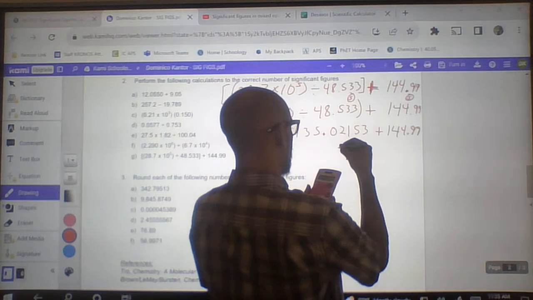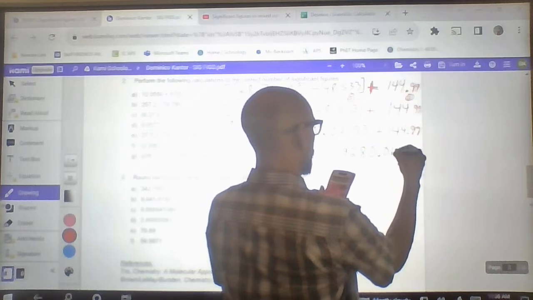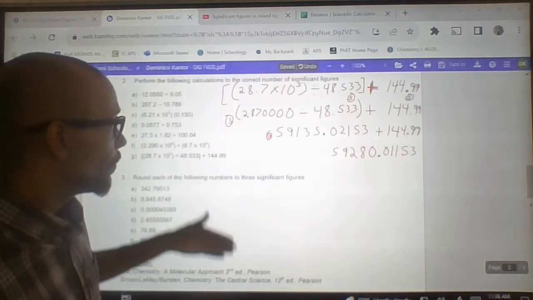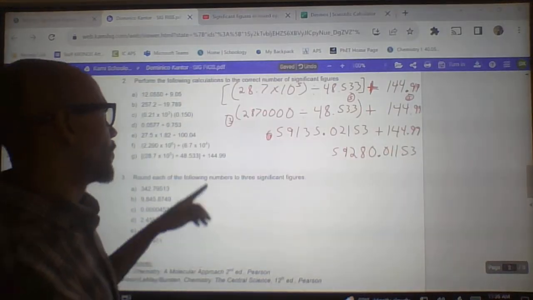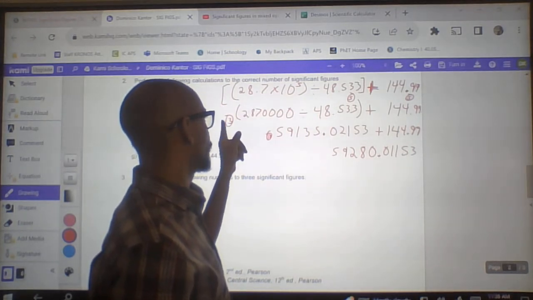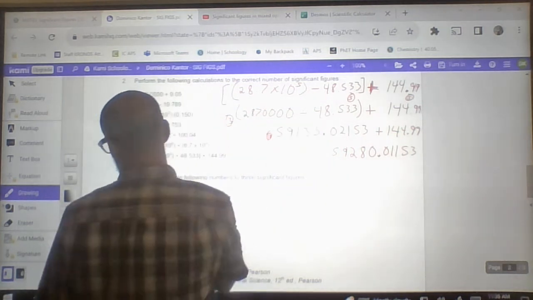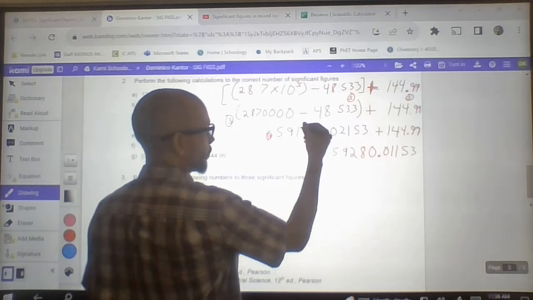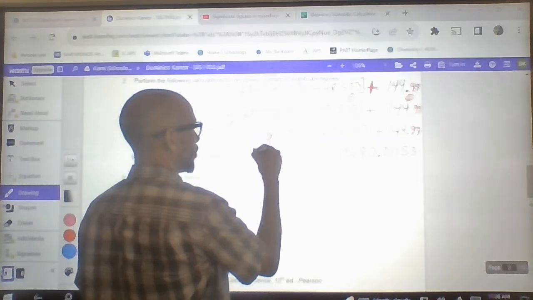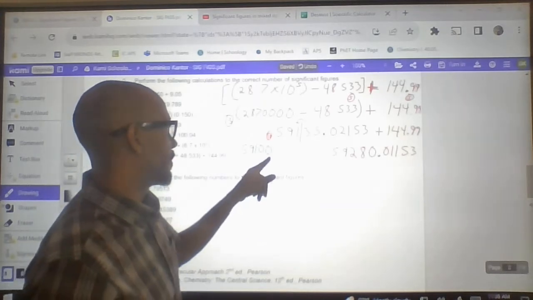Then we're going to get the exact value, 59280.01153. Now we'll go back and see where we rounded based on significant figures. So 3 and 5, I'll keep 3. The lowest number of significant figures is what we use, so this value would have been rounded to 3 significant figures. That would tell me this is 591, and then we put in our placeholders, but no decimal. Otherwise, these would become significant.